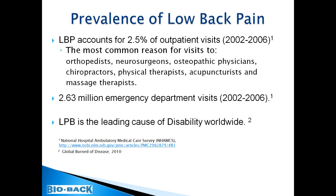Thank you, Dr. Kotler. My goal today is to provide information about low back bracing and help make you more comfortable identifying appropriate braces for your patients. Low back pain accounts for about 2.5% of outpatient visits annually, and it's the most common reason patients visit many physicians. For primary care physicians, it's the second most common reason exceeded only by colds and flus. Low back pain accounts for about 2.63 million emergency room visits annually and is the leading cause of disability worldwide.